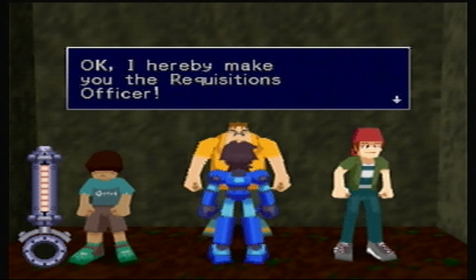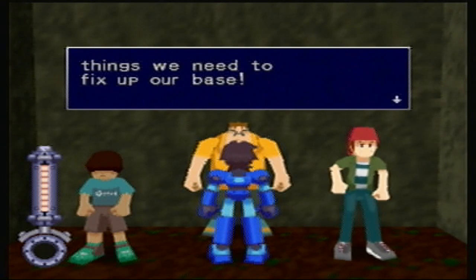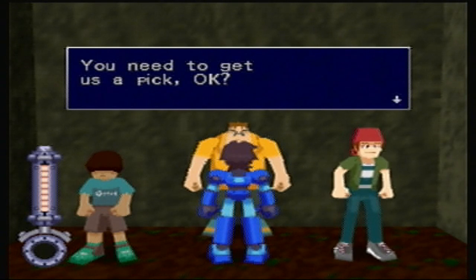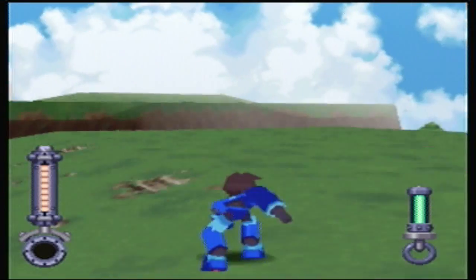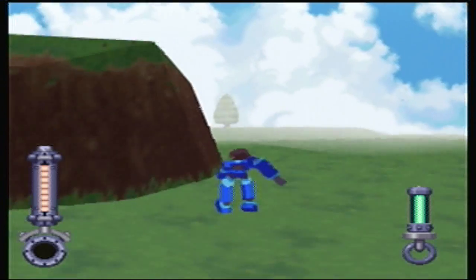Okay, I hereby make you the requisition officer. Your job is to procure all the things we need. Really? Really, that's the job you give me? I'm your just little go-get-it person. Loser. Okay, so I told me we need a pickaxe. So I'll meet you.